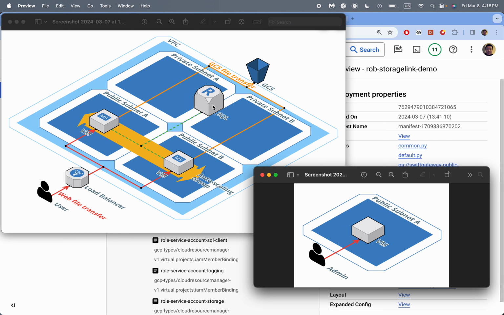So the approach that we're going to take is we're going to spin up this separate VM, but we're going to trick this VM into thinking that we're in an HA setup. We're going to say we are in HA, and we're going to point you to this existing database.